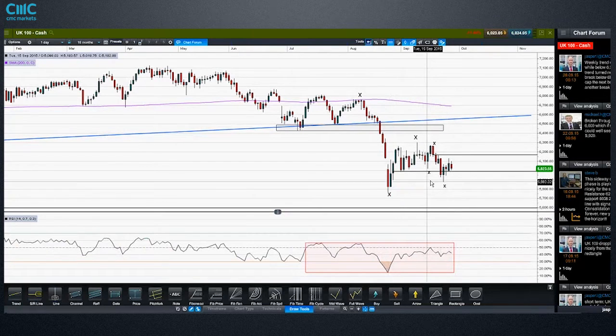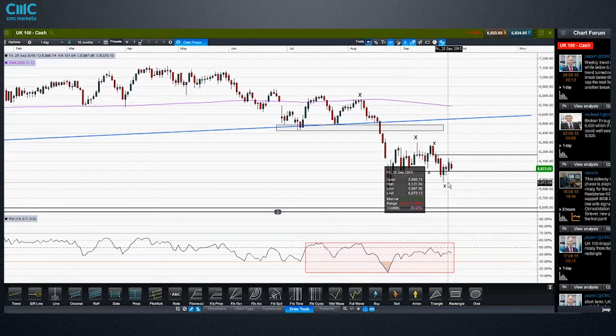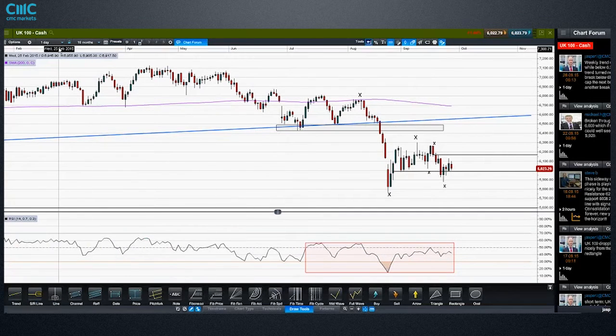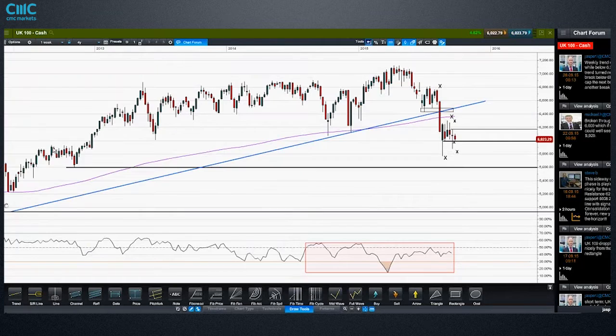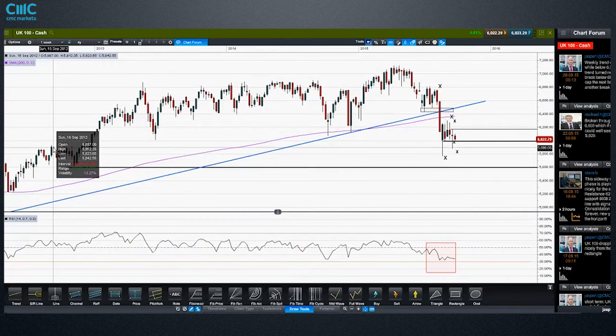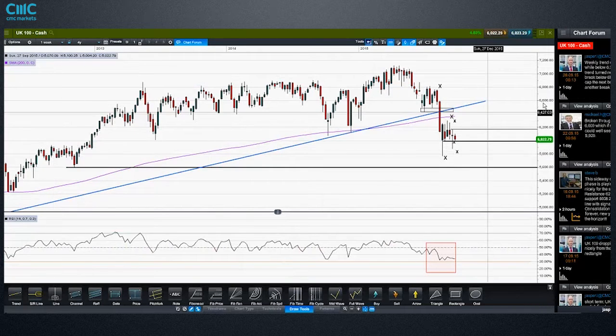You know, this could turn into something akin to a double bottom. It actually would be pretty much a double bottom in the Germany 30, we'll see in a second. But just based on the longer term trend, it's not the greatest trading conditions at the moment. It's pretty choppy. I'm defaulting to assuming that this big drop is now consolidating before another big drop. That's the way I'm looking at it. A break of these highs tells me I'm wrong, and I'll be looking the other way.